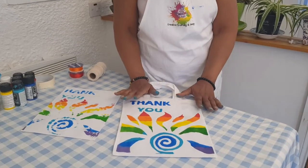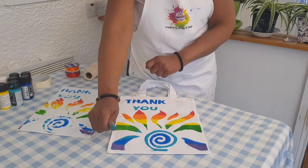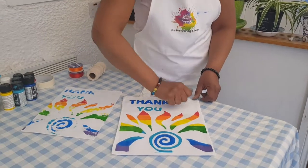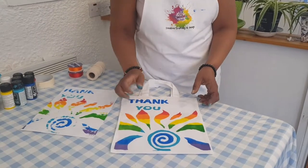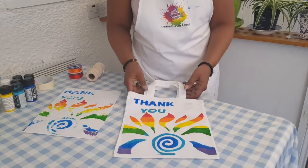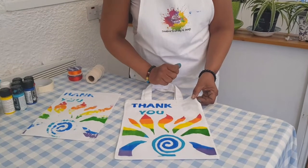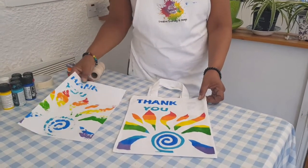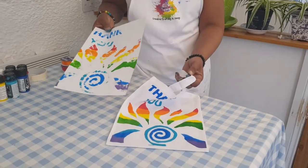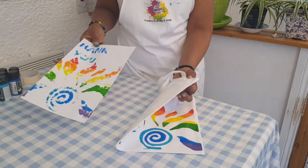And then once you feel happy that all the paint and everything is dry, remove the greaseproof paper and iron direct. Again, lifting up and down as opposed to going like that. However, once you've washed it, and you can do it in a normal wash, 40 degrees plus, you could just iron it as normal, all right? The other thing I'd like to show you is this, which has come from the inside of the bag. So you can see now why it's quite important to have a layer in there, unless you wanted it to go onto the other side.